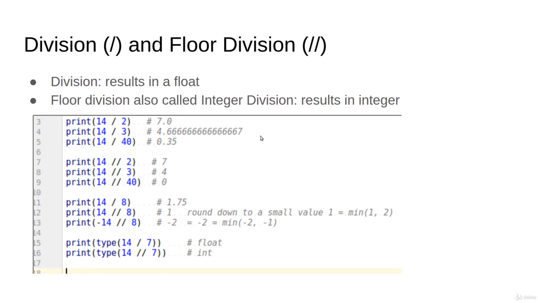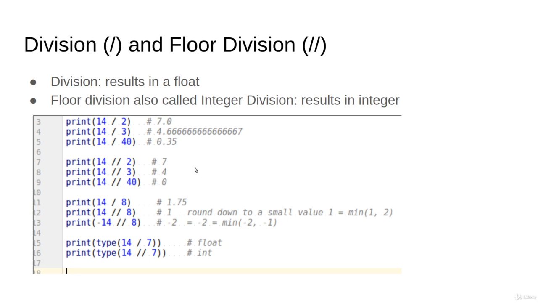We have also what we call division, and we all know about it, but Python has an extra thing. It's called floor division. And there are differences in that between Python 2 and Python 3. But now let's focus on Python 3. Let's see the normal division. If you divide something like 14 divided by 2, it's just 7. If you divide it by 3, this will result in a fractional number. If you divide it by something bigger than 14, it will be 0 point something.